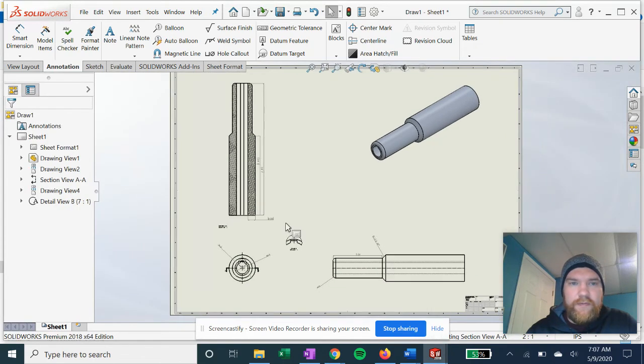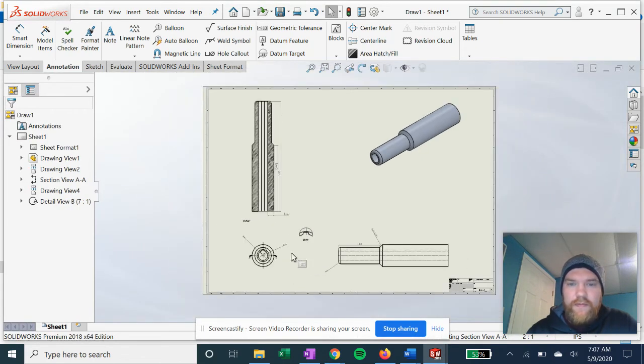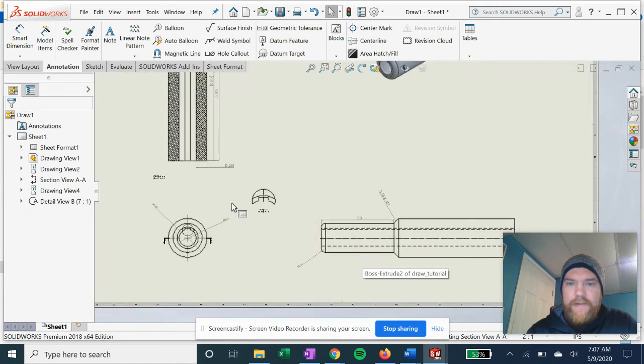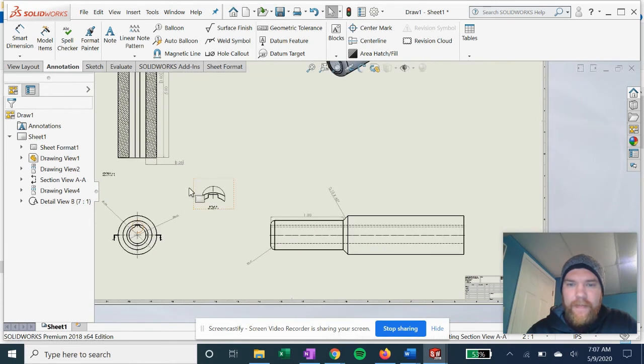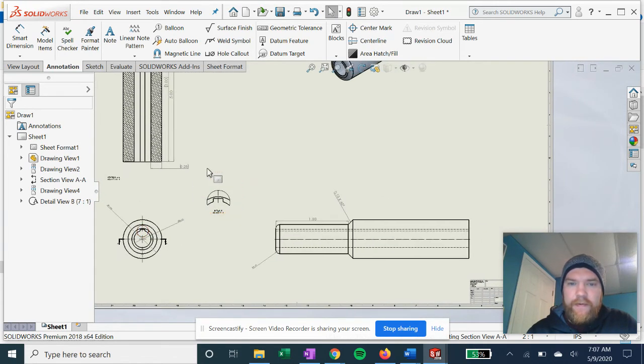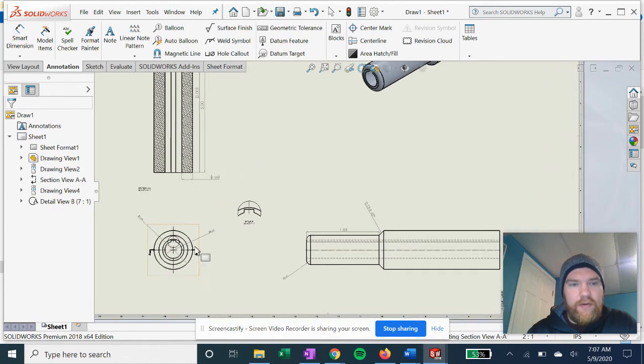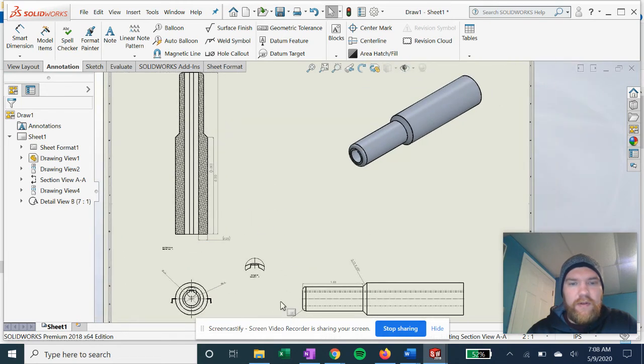All right. So we've got our diameters here, we've got our length, our chamfer, radius note, fillet note.